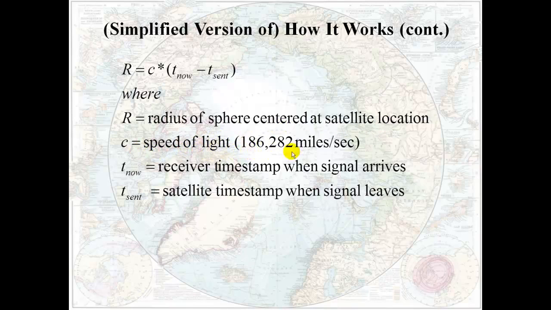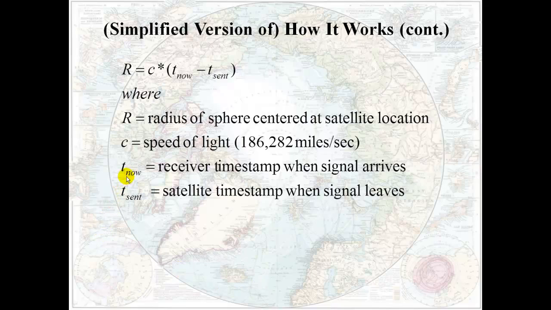Speed of light, 186,000 miles per second. So think about this for a minute. If you had 1/10,000th of a second to count, that signal will go 18.6 miles. So we go over here 4 digits, 18.6 miles. So if our clock is good to 1/10,000th of a second, which is pretty good, our location is going to have an issue of at least 18-mile error. So we have to have really good clocks to make this stuff work.